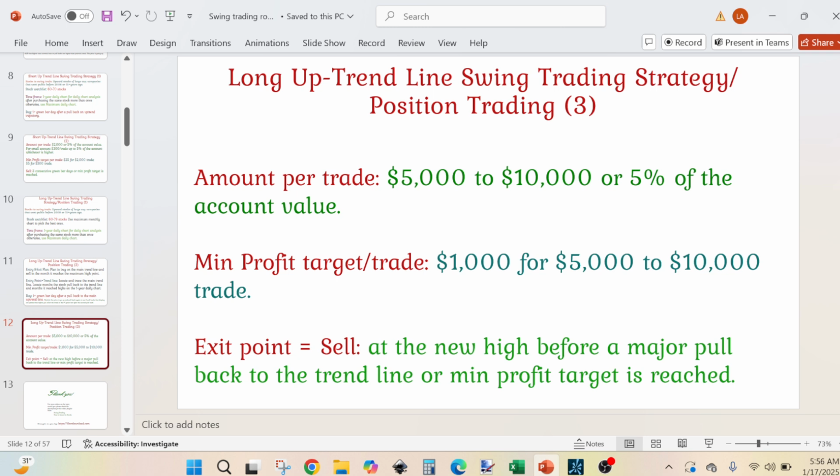And this strategy will allow you not to buy often, not to sell often. Therefore, if you have a busy schedule, you'll be able to swing trade or position trade, and you will not have a lot of transactions to record on a daily basis, because you may not purchase every day. You may not swing trade every day using the long up to long swing trading strategy.